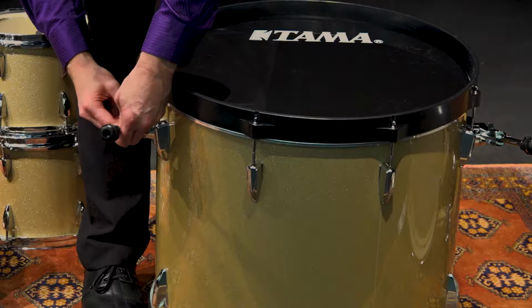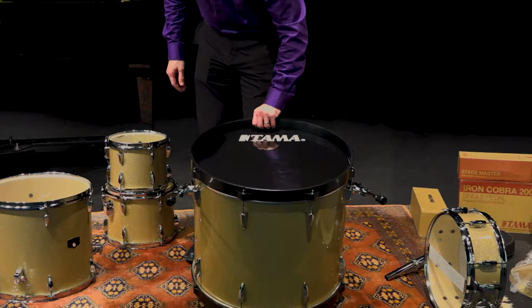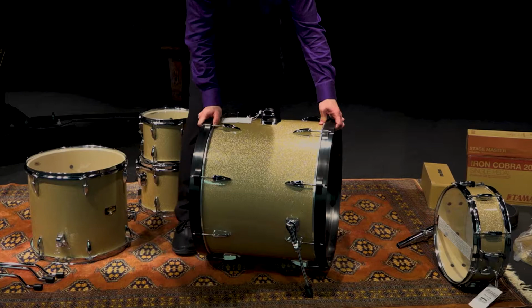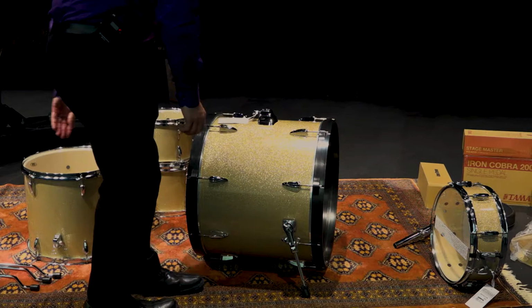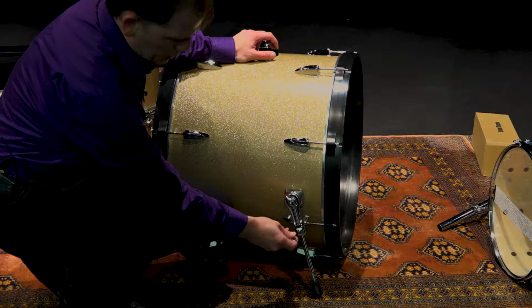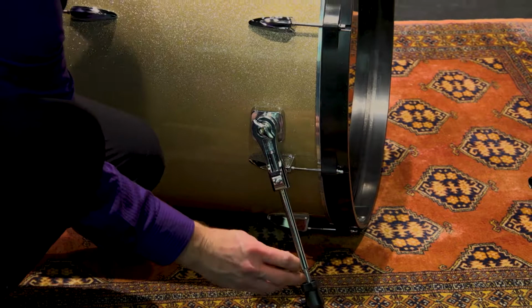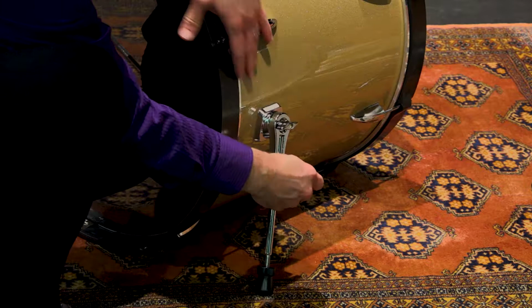Now, the goal here with these spurs, again, is to keep the drum from rocking, but also to keep it from moving forward once we start to play it with the pedal. So, what we want to do is check here. We still have wobble. Yes, we do. So, we're going to need to do a little bit of adjusting here on our bass drum spurs. We can do that a couple different ways. The first way in this particular spur design is when we placed them in, we had that spot. So I'm just going to roll this over to the side just a little bit. Okay. And then on the other side, we'll do the same thing, probably to about the same degree.